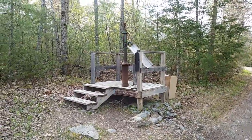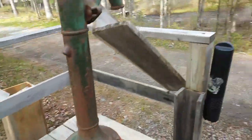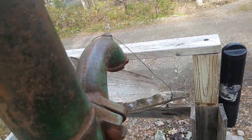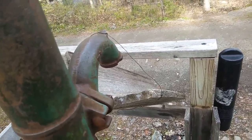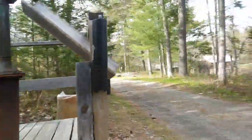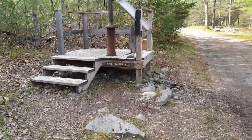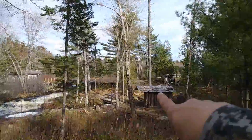I wonder if this works. I have to try it. I just have to try it. I don't think so. Come on! That was a letdown. Look, they even have cups here. That's not nice. It's not an electrical thing. It's probably got a switch to shut it off. That's true. It's probably got an electric motor on it. Never fails. Wow! Look at the shakes on that roof. That's awesome.